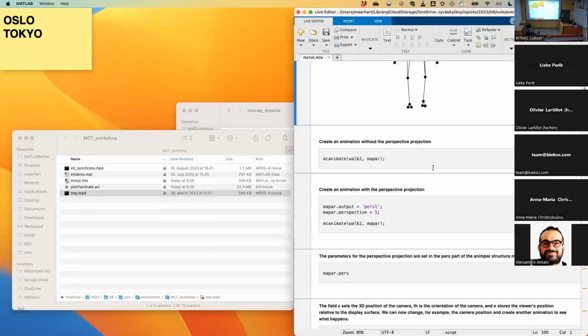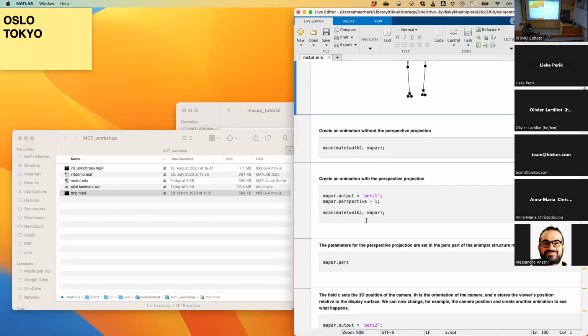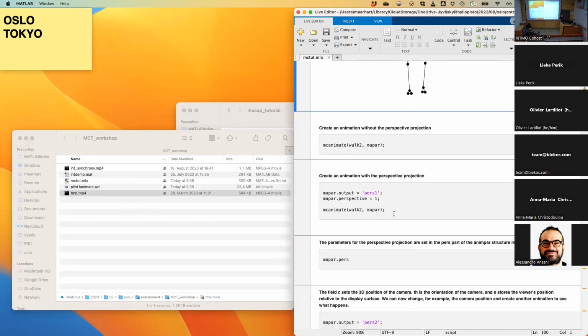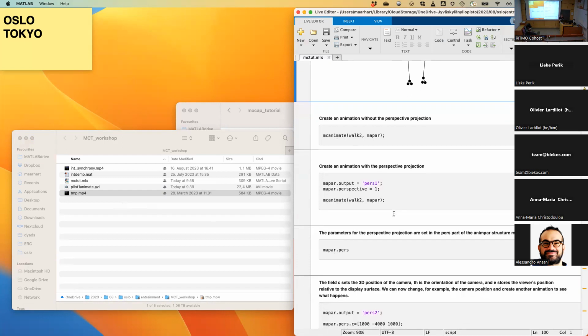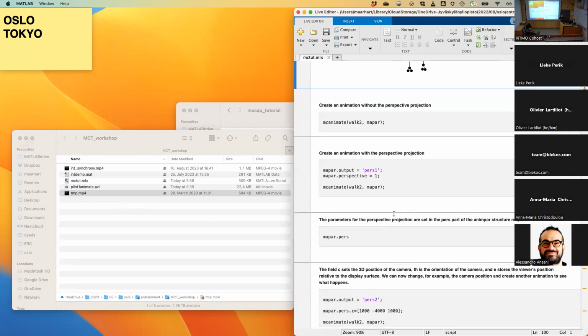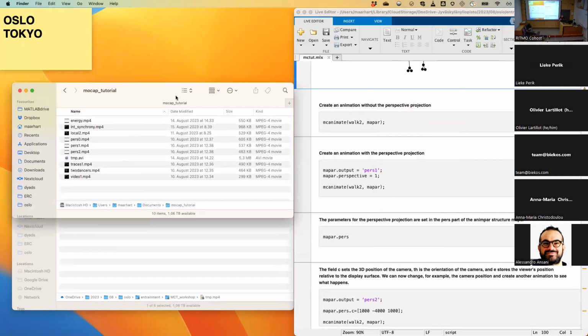Okay, so that I wanted to show you. All right, so I think I can now continue with the demo. I actually have generated some of these animations so that they don't take too much time to compute. Oh, by the way, interrupt me whenever you want. Even if you're somewhere in Zoom, just go ahead and talk.